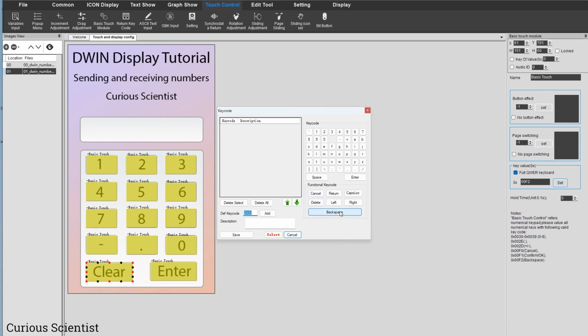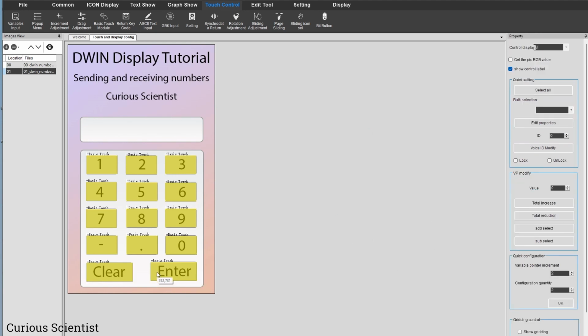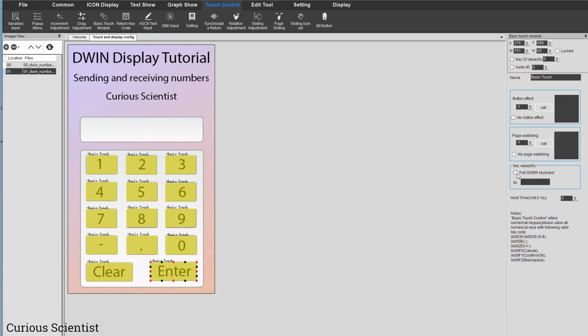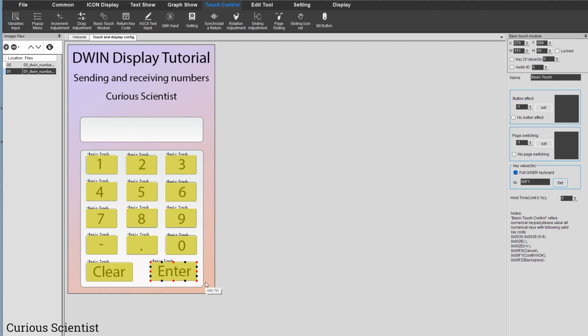So you just click the backspace, and then it's associated with the backspace code. And then for the enter, you click it, again click the checkbox, the set button is pressed, and then here the enter is not the enter because that is like the line break, but you have to have the return as a command, and then it's done.